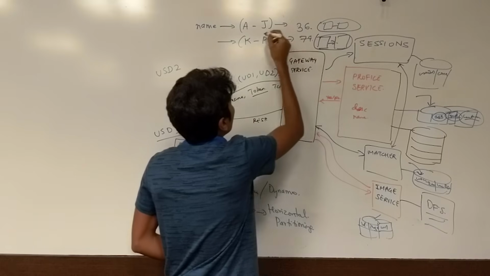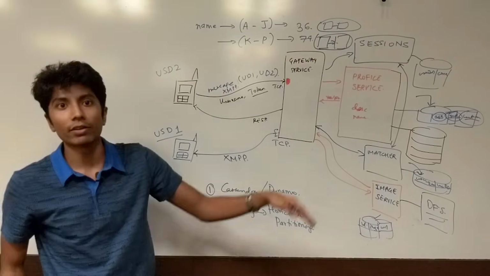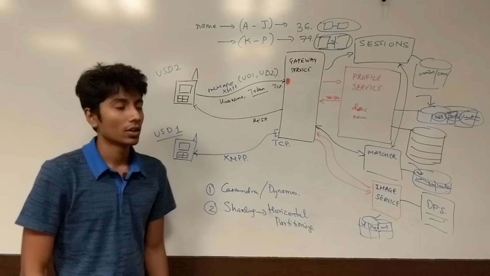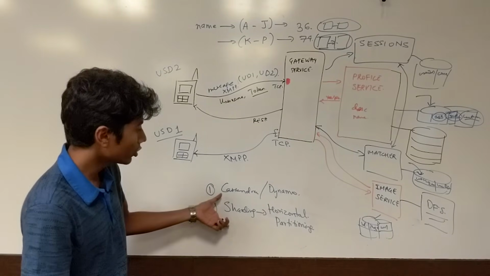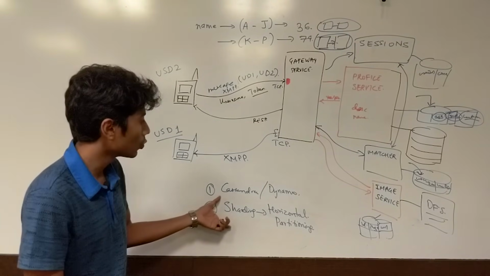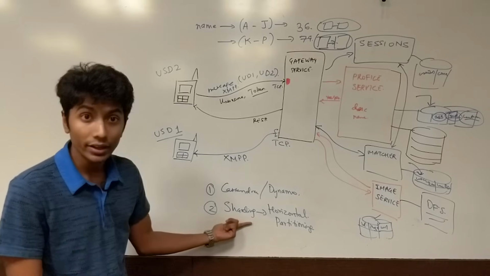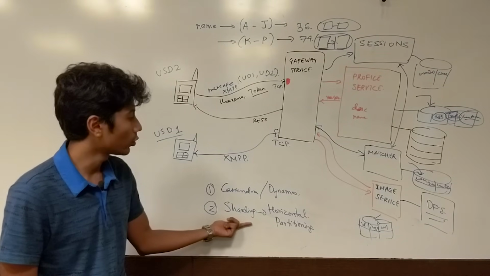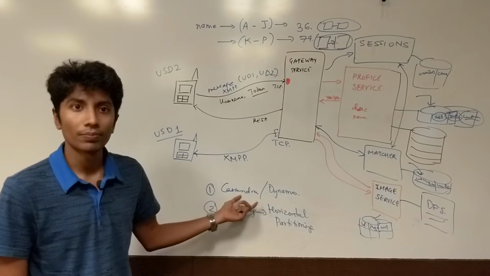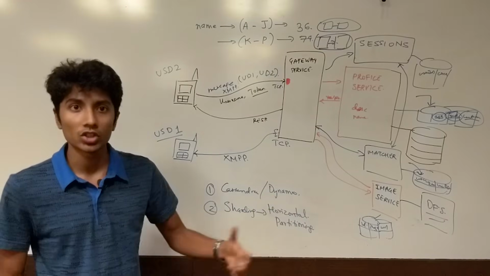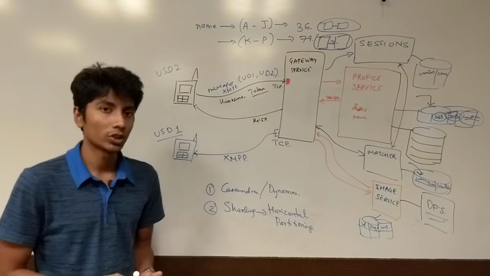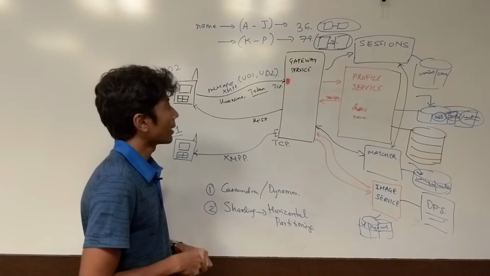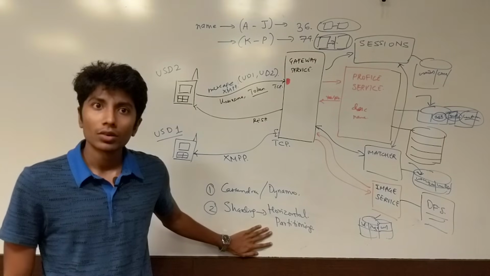Per partition, you can have a master slave or multiple masters and slaves. But then, you'll need to convince your interviewer as to why you're choosing sharding, which is a little complicated, versus using a database like Cassandra or Dynamo, which is going to give you all of those features in one shot. Okay, now why am I using sharding? Why am I using Cassandra?